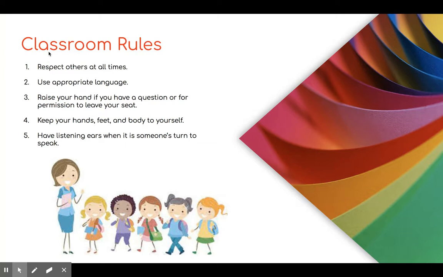Hi class, before I begin the new lesson, I just want to go over the classroom rules and behavioral expectations that I expect of you guys. So number 1, respect others at all times. That includes me and your peers and other teachers on campus. And number 2, use appropriate language. So always use kind words.